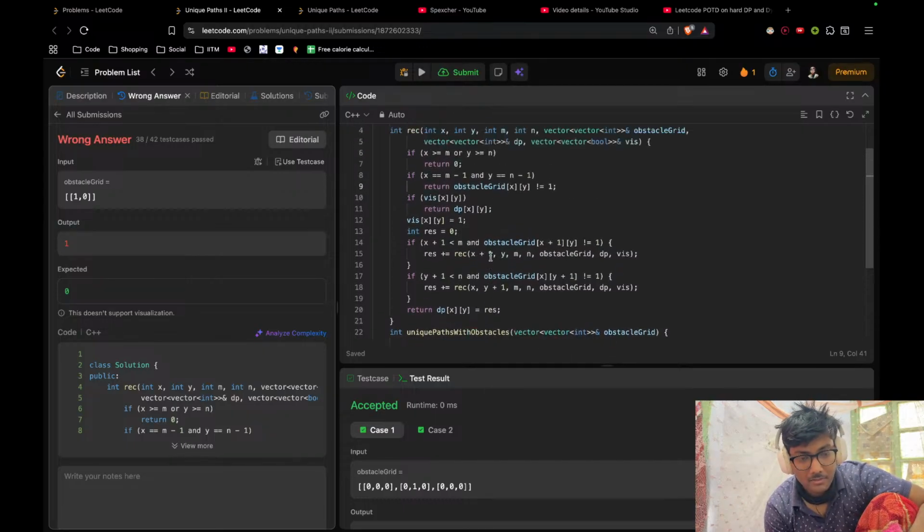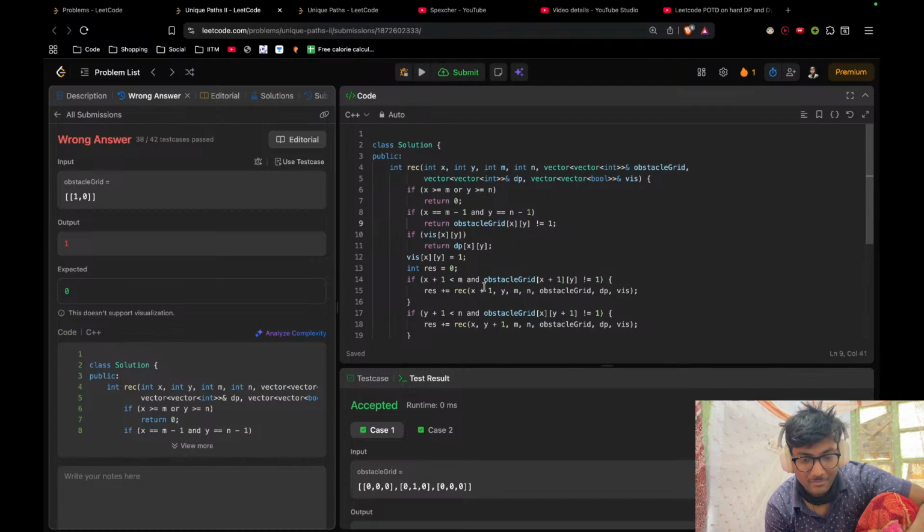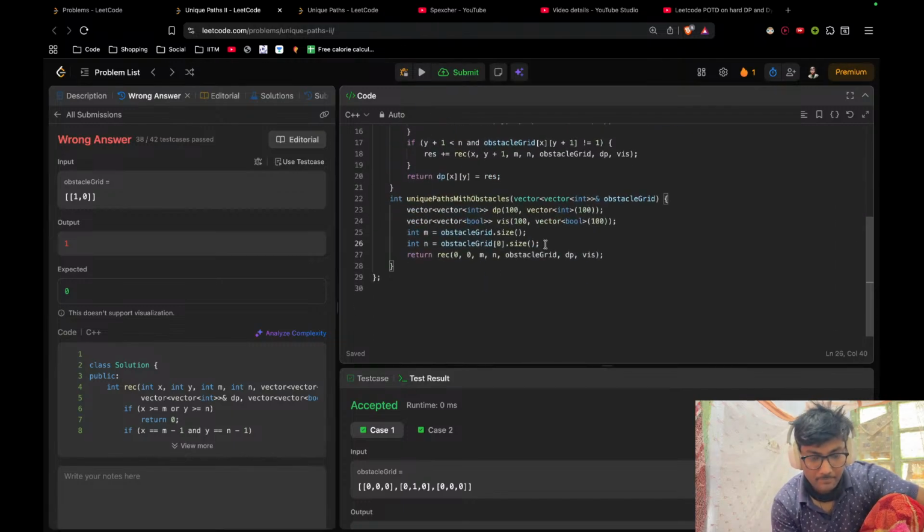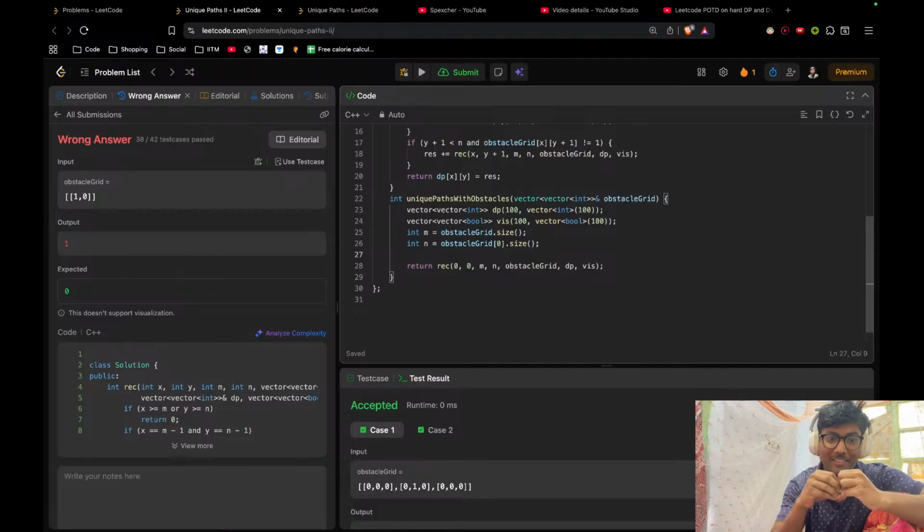Okay, it's just a bad test case, but okay. I cannot even land on the grid. It's like that. If zero equal to 1, return 0.